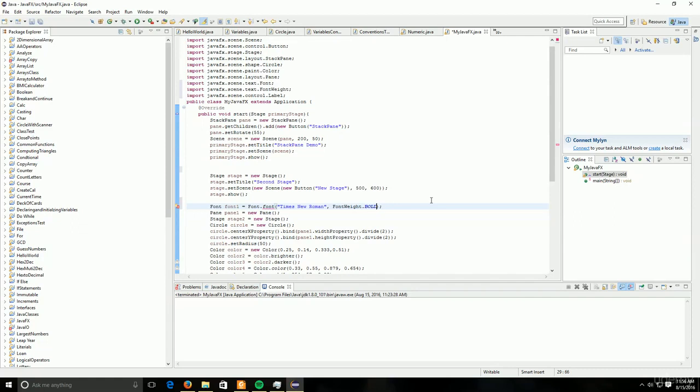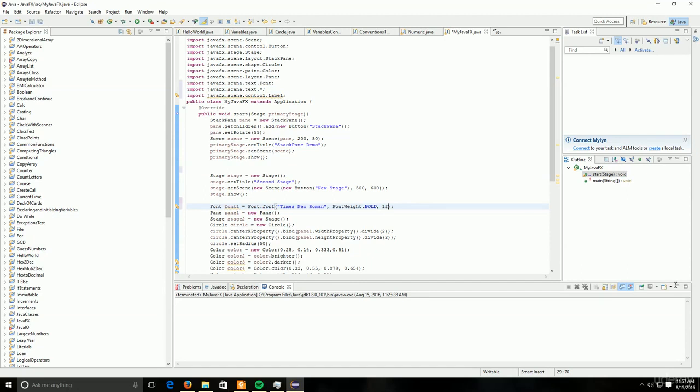And it's important to note that if you want your font to work properly, you have to make sure that you import the appropriate class. That appropriate class is going to be javafx.scene.text.FontWeight. However, we're actually going to overwrite this. We're just going to keep this as the wildcard import, since this is the same root class as the italicizing. We'll get to italicizing a little bit later on. With that, you also still have to provide a size, more importantly. So let's say we still want to have a default size of 12. So this creates a new font object, Times New Roman font. It's bold, and it has a size of 12.